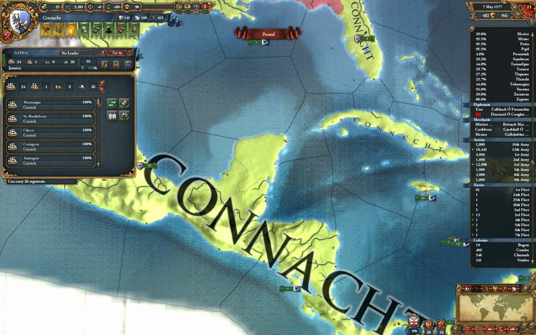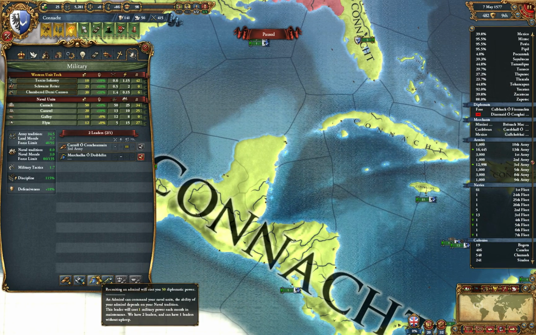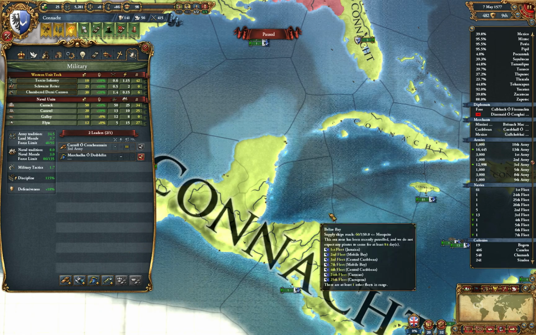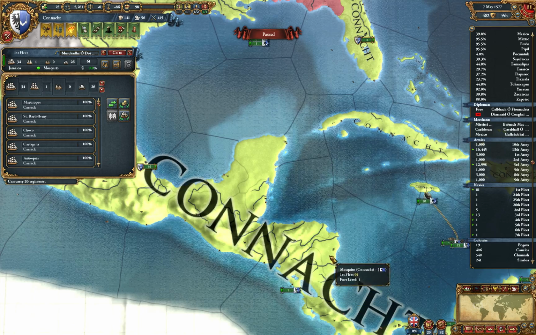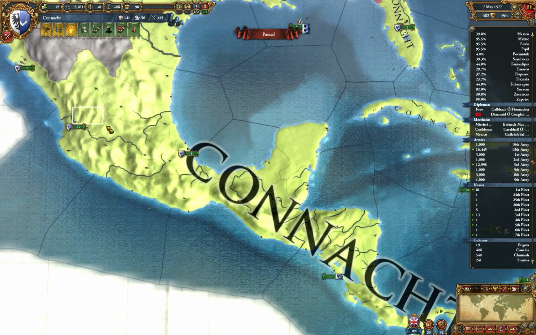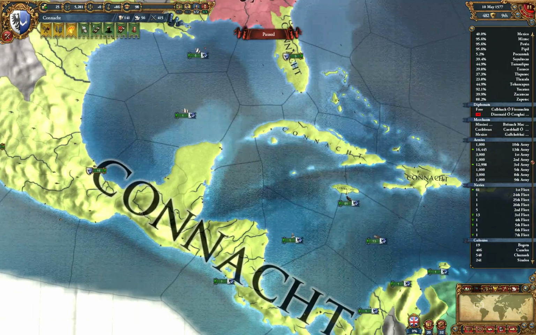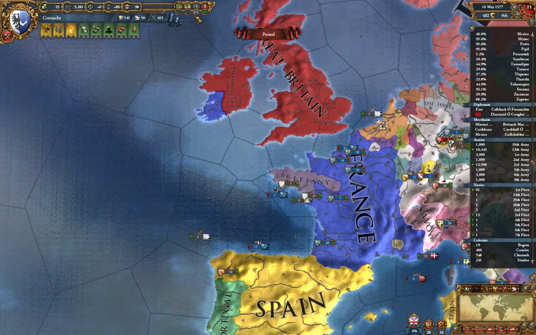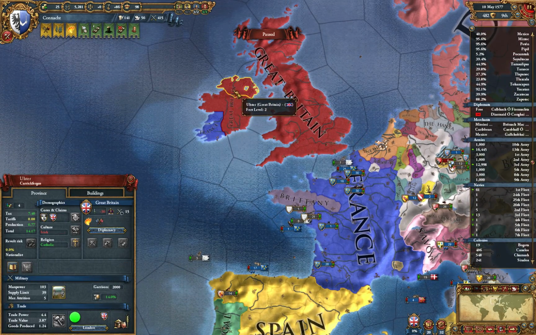We're gonna need an admiral, so let's go ahead and pick up an admiral. He's not very good, but at least he's an admiral. The reason we need an admiral and not a second general, the general is actually going to stay over here, is I don't believe we're going to get into a land war with Britain. What we're going to do is land here, take back all of Ireland.